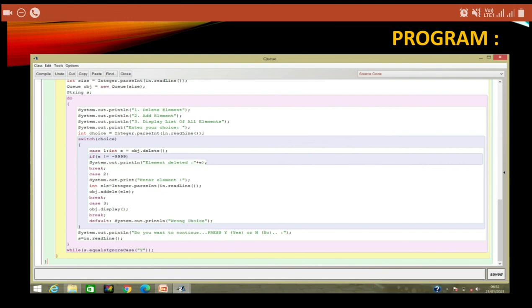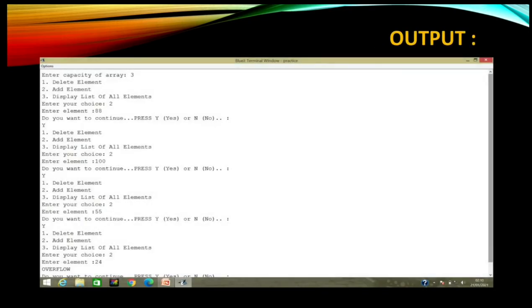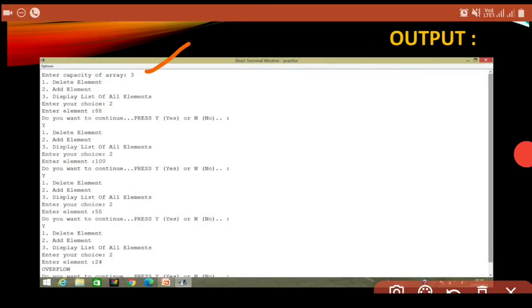Now see what happens when I run this program. See, I am showing you the output, how it looks. Enter the capacity of the array. I am taking 3. Then I am having a menu with me. 1 is delete, 2 is add, and 3 is display.